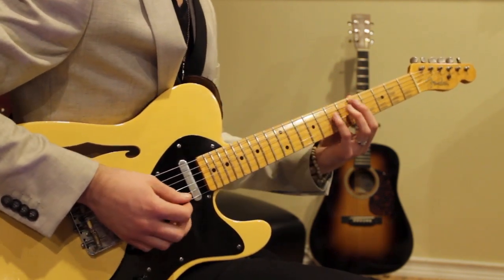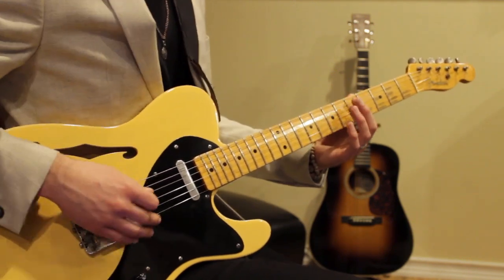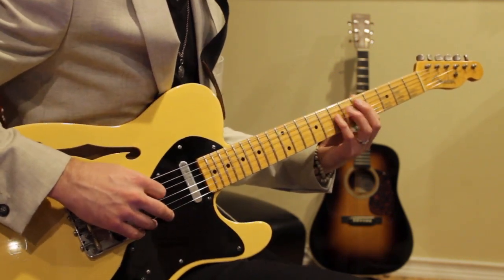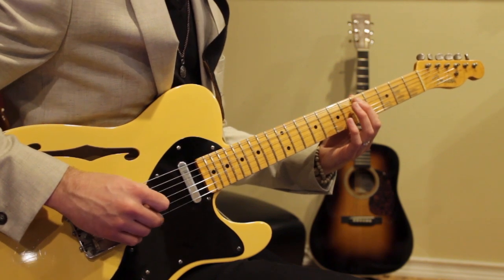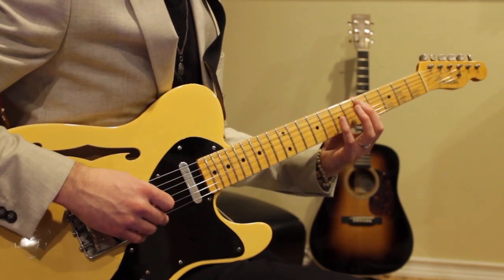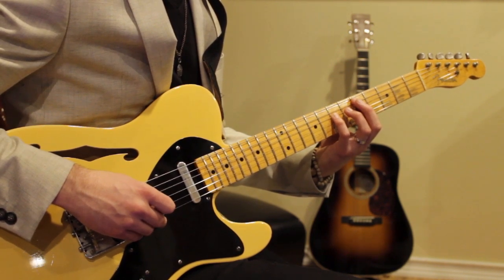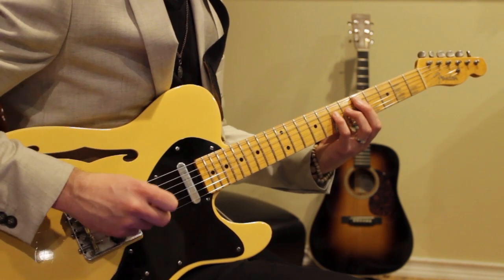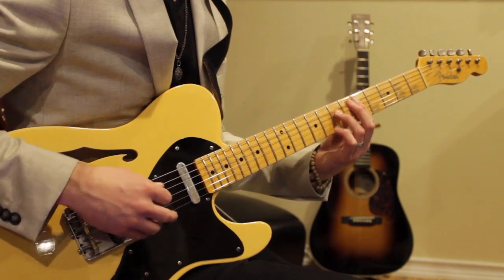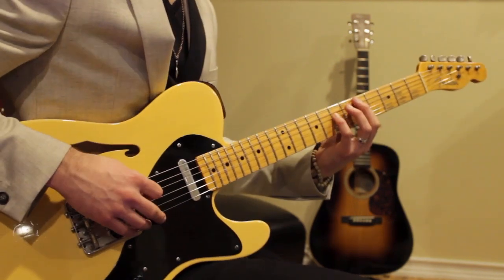So what I would do is I would play these power chords. And I do it kind of weird. I use my first finger and my pinky. So I'm going to play the 5th fret on the 5th string. Then I'm going to reach up with my pinky and play the 7th fret on the 4th string. And you can use your 1st and 3rd if you want. Either's cool. I'm just playing 2 notes.